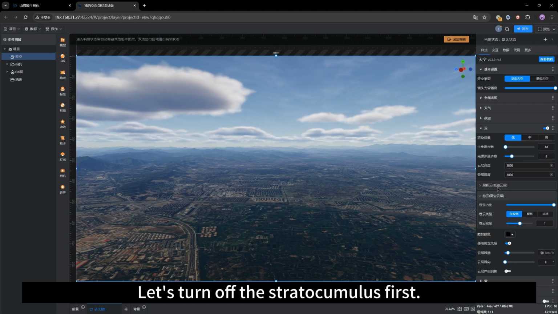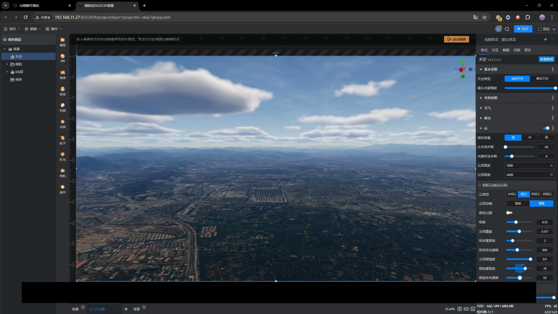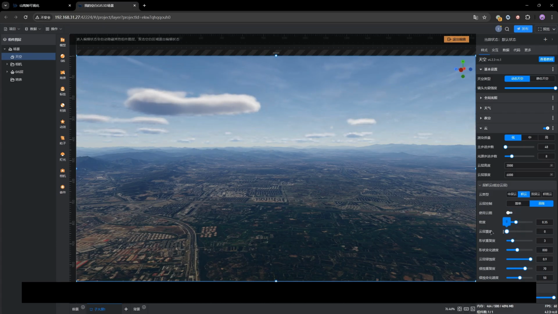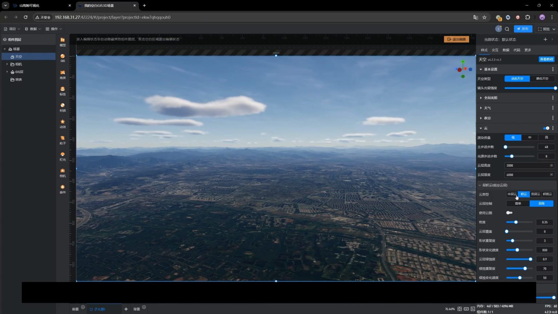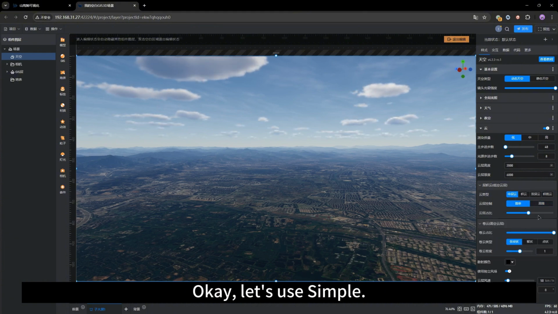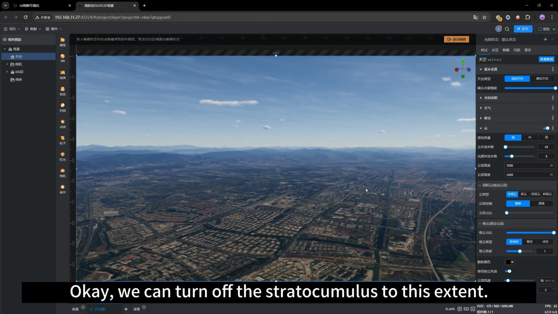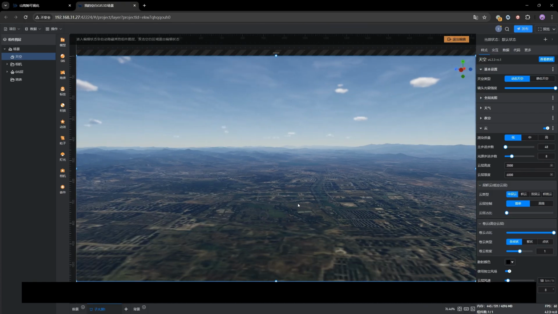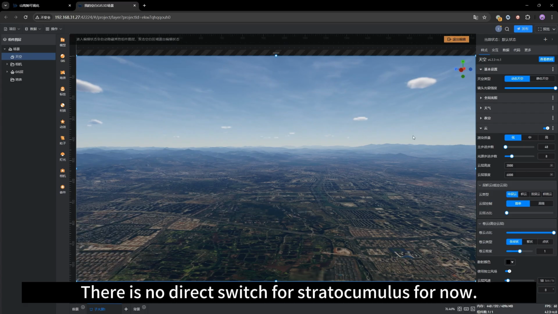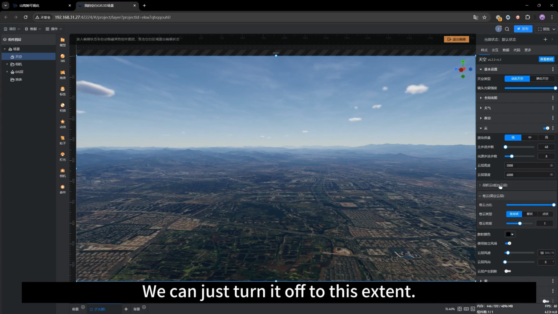Let's turn off the stratocumulus first. Okay, let's use simple. Okay, we can turn off the stratocumulus to this extent. There is no direct switch for stratocumulus for now. We can just turn it off to this extent.